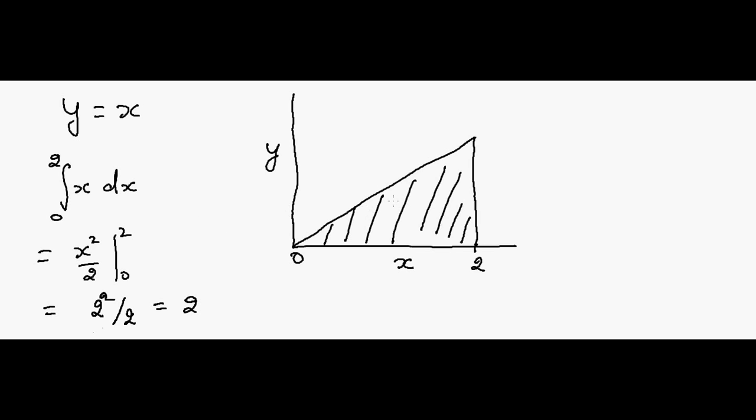Another way to do this same thing is to just look at this triangle. This is 2 and this is 2, so this is the area of a triangle. The area of the triangle is equal to half into base into height, so that will again give us 2, right? The third approach to do the same thing is by simulation. What the simulation does is that it takes y and multiplies it by dx and then takes the sum of it. In that case the dx should be very small.